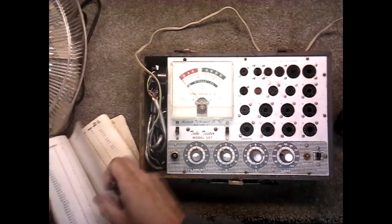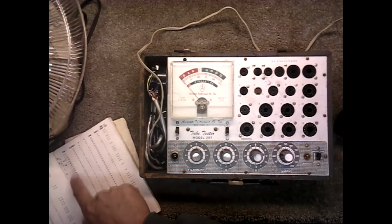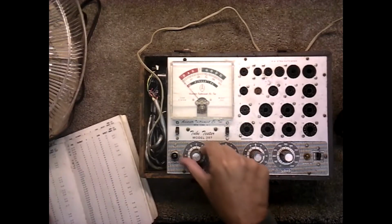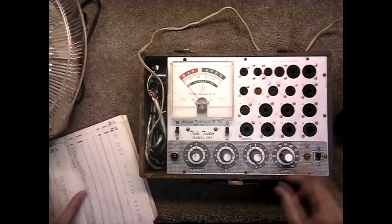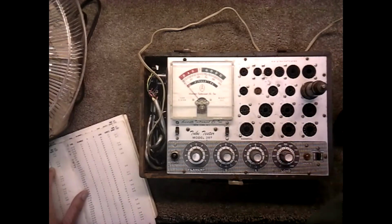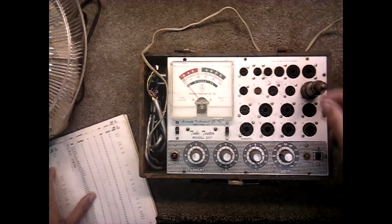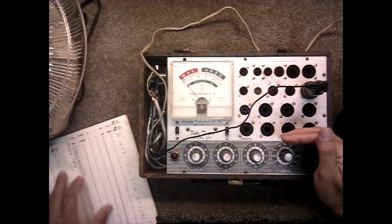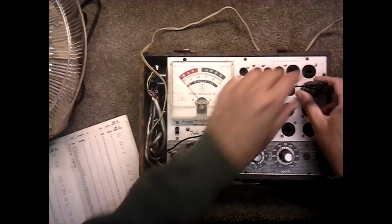This is 6K7, and if we check this one, let's see what we got. 6K7, D 8, 12, and load is 30 and socket 6. Same socket with the same type tube. Well, that one doesn't test shorted, at least not right away. I don't have a grid cap on there. Let me put the grid cap on. Okay. That one tests good. So that tube's fine.